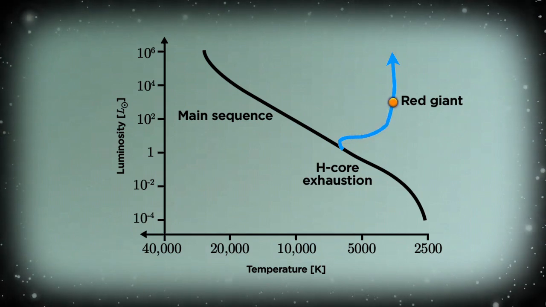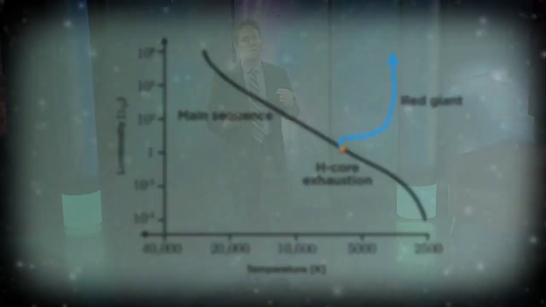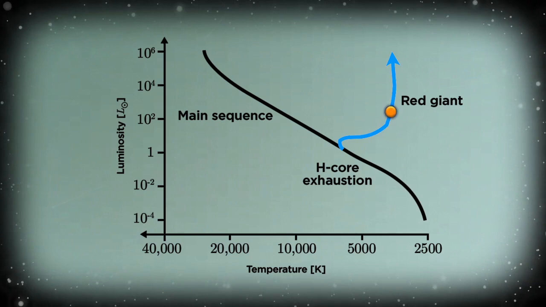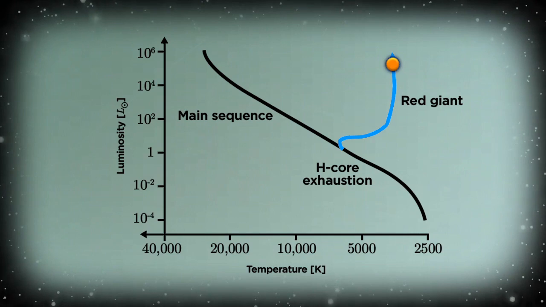Fusion occurs only within a layer of hydrogen surrounding the helium core. Now, because that burning shell is sitting on top of a contracting core, the shell gradually becomes denser and hotter, causing it to pump tons of power into the outer layers of the star, which causes them to expand a lot. The star swells up to become a red giant. At its maximum size, the Sun will grow 200 times larger than it is today, engulfing Venus and roasting the Earth. Its luminosity will be 2,000 times higher than today.